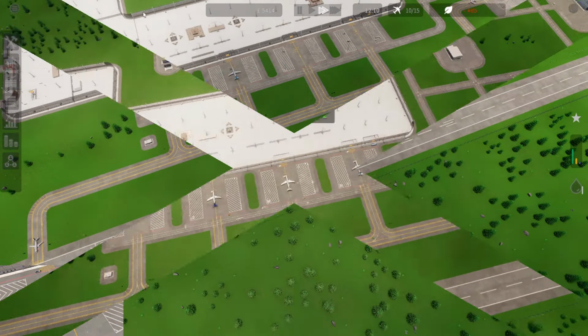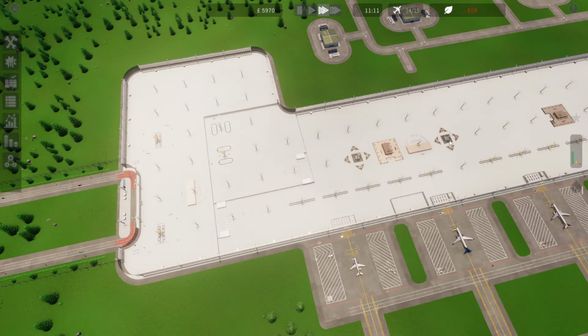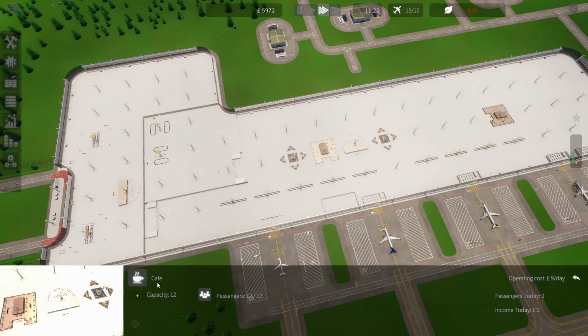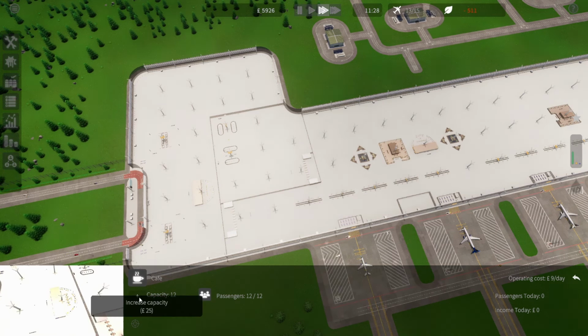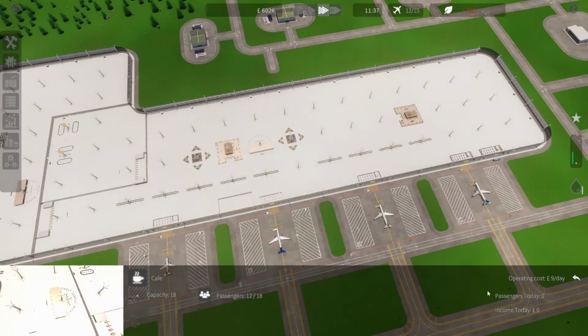So our rating should, yep, we're doing okay. Our cafes are doing great business. 12 passengers out of 12. Yeah, I think we increased the capacity by 6 there, and also here in the entrance area, in the lobby, in the foyer, in the frontage of our airport.